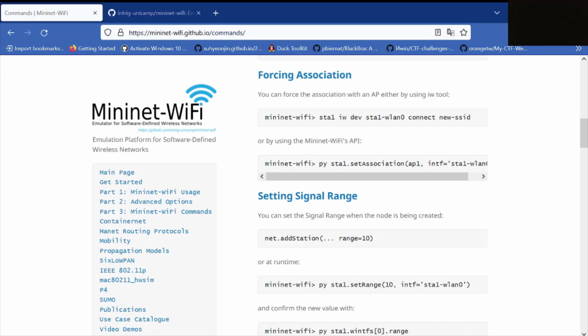It's just like using a password to connect to your home Wi-Fi. And remember, station 1 is the attacker, so it's supposed to be station 2 and station 3. That's why station 2 couldn't ping station 3: I did not connect it to the access point. So right now that I've connected it, it should be okay. Let's try that out again.